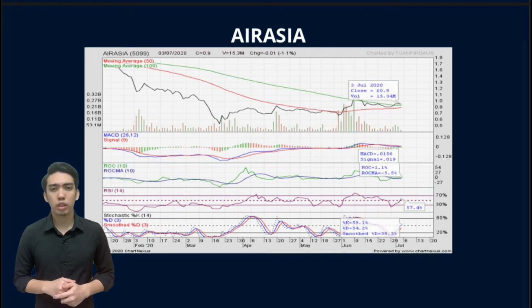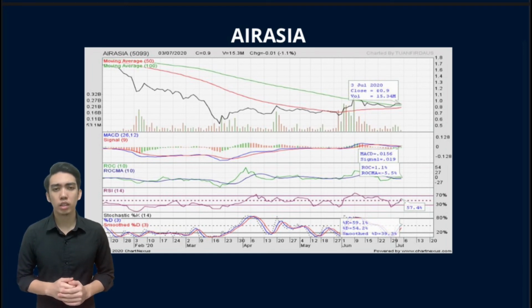In AirAsia company, the first indicator that I have in this stock is moving average convergence divergence, MACD. MACD can be found on 3rd July 2020. The MACD and signal line are 0.015 and 0.019. The MACD is lower than the signal line as indicated in the graph. As a result, it will signal a sell signal. Therefore, the MACD and signal crossing on 3rd July 2020 indicates a selling signal also.